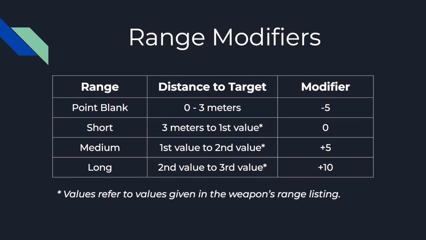Range modifiers. The vast majority of melee weapons are going to be only useful in the point-blank range, 0 to 3 meters. The first, second, and third value correspond to the values given in your weapon's range listing.